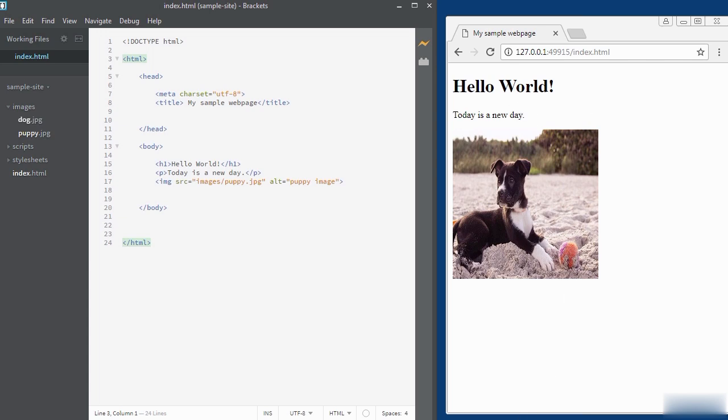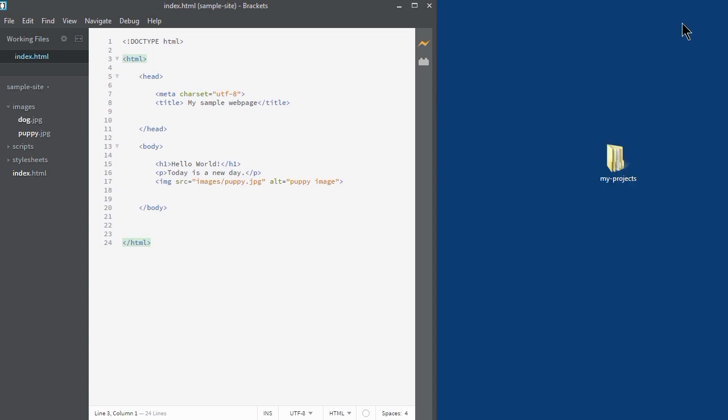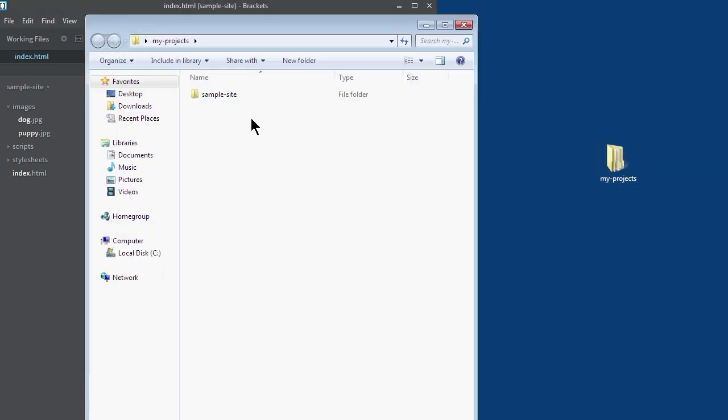So if someone sees this page and asks me, can I have the source code for this web page? What I'll need to do basically is give them the project folder, which is this folder here.